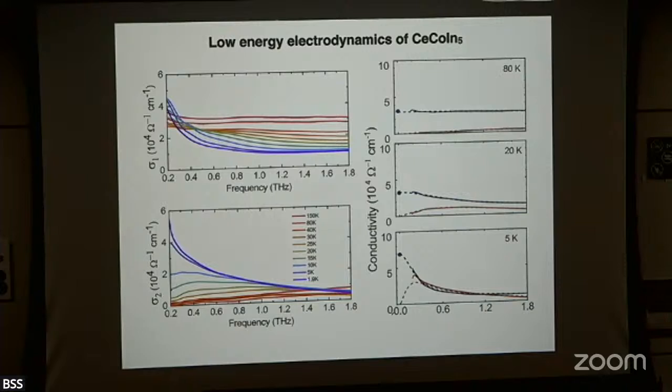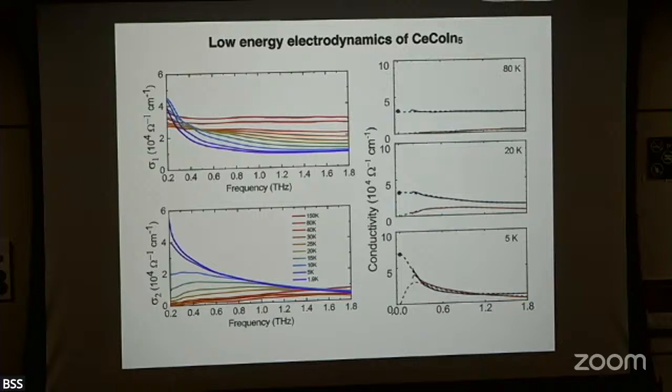But there's no assumption that you can make in a system like this, and perhaps it's not a very good starting point to think about the transport coming from the perspective of a temperature-independent mass, because we know from things like heat capacity that the mass changes dramatically. And so this is plots of the real and imaginary conductivities as a function of frequency at different temperatures, starting here at 150 Kelvin. At 150 Kelvin, there's some little blip that's happening at the lowest frequencies, but then it's essentially just completely flat.